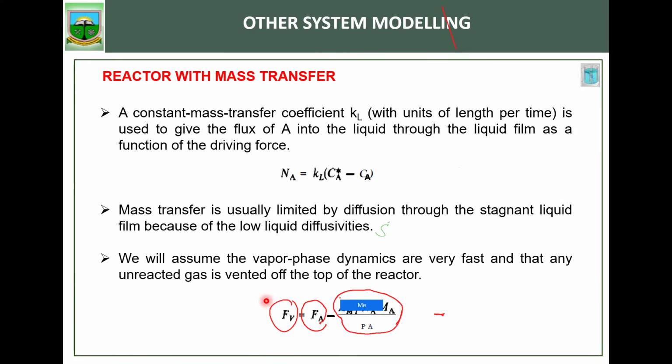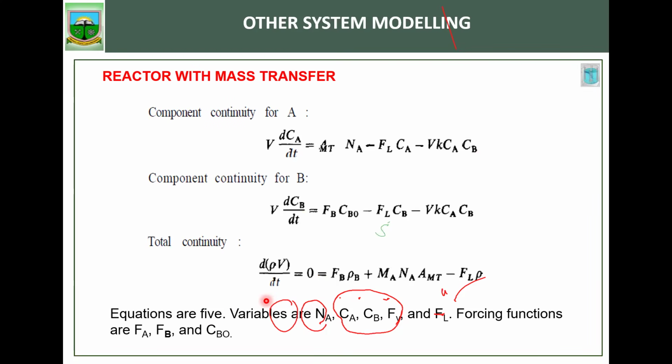Because this is the mass transfer area, this is the mass flux, this is the molar mass. It's used to cancel the moles, and you balance the equation. Then this gives you the amount of gas inside the liquid phase. Then the remaining one is the unreacted. All right. So that's the total mass balance.